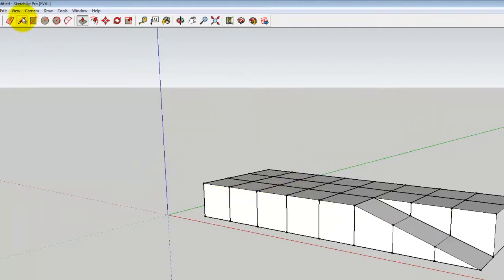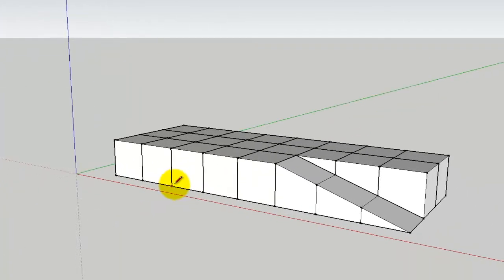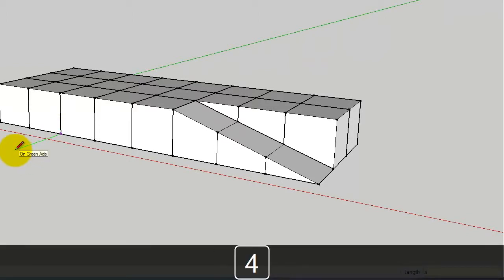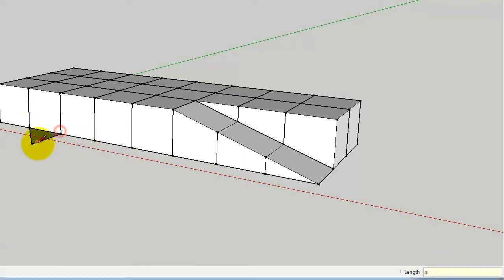So we also need to draw out this little piece that jumps out. I can draw it by hand. I can go, say, 4 feet here and draw that. And then I can draw this side of it like that. And then I could use the Push-Pull tool and pull these up and pull these up, like so. Okay? So that's for that little front piece.